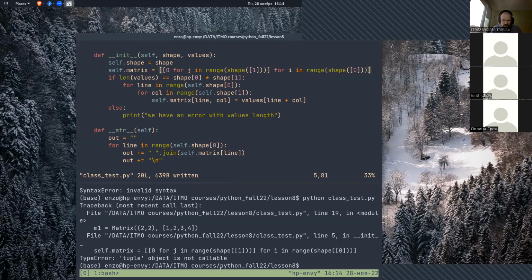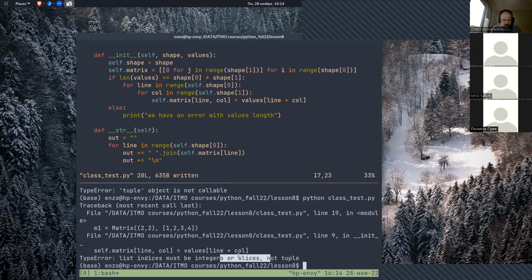Tuple object is not callable. Of course. This is a mistake. So it is about these indices.